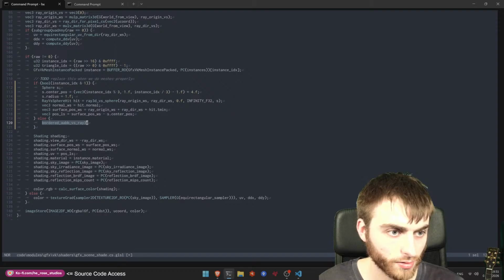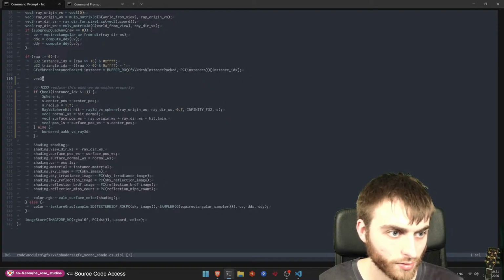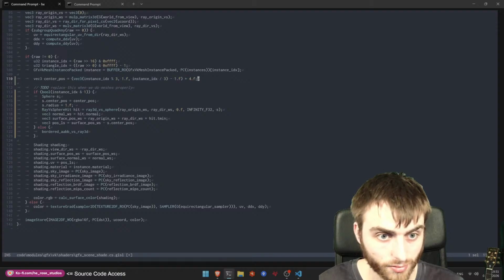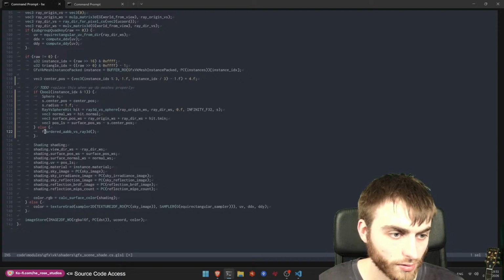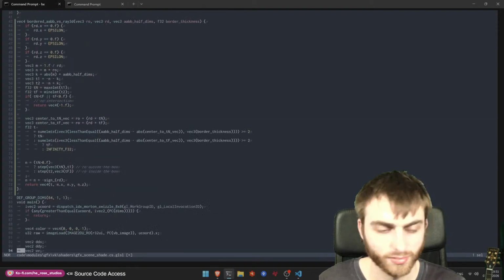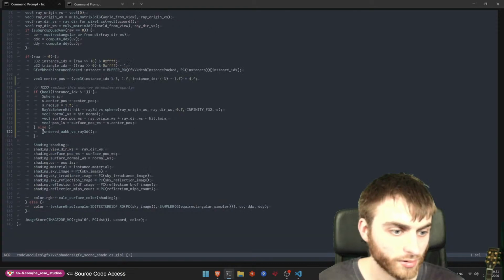So, center position in world space. So, right. Let's call it R, I guess.